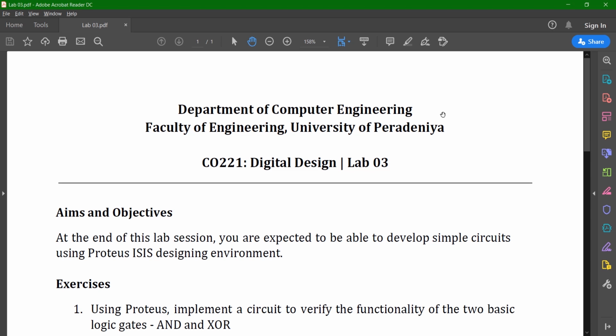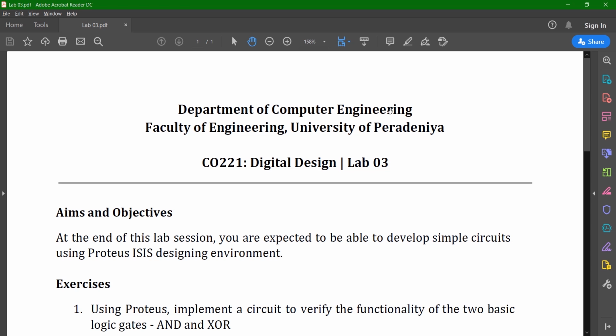So with Proteus, you can easily develop circuits that include ICs, LEDs, resistors, or capacitors, or anything like that. You can easily add them to your design and then connect them and finally simulate them.